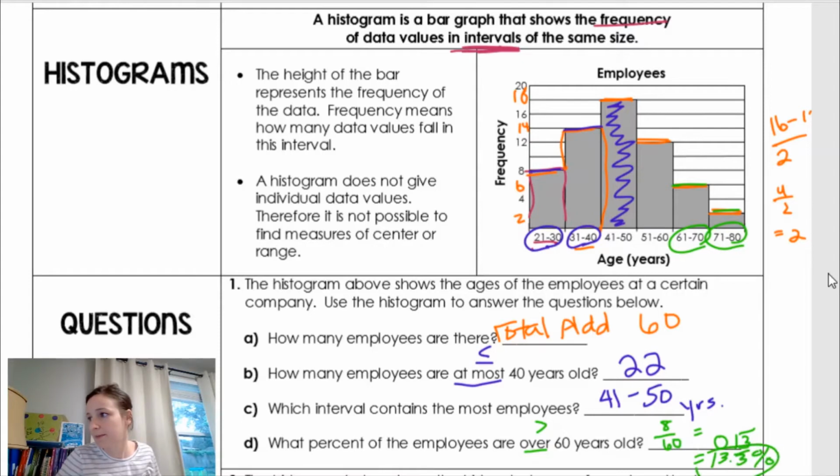Okay? 13.3 bar percent. If you're still struggling with how to go from a fraction to a decimal to a percent, reach out to me. If there's enough interest, I will make another video, just a short one of how to do that. Okay? All right, let's move on and do one more example.